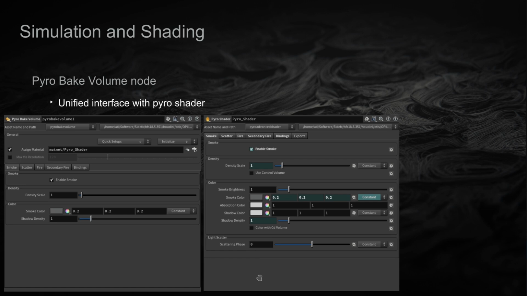The only difference you see here on the smoke tab comes from the fact that some of the features on the shader are considered more advanced controls that are currently not possible to visualize in the viewport. Therefore, these controls on the Pyro Bake Volume are not available.